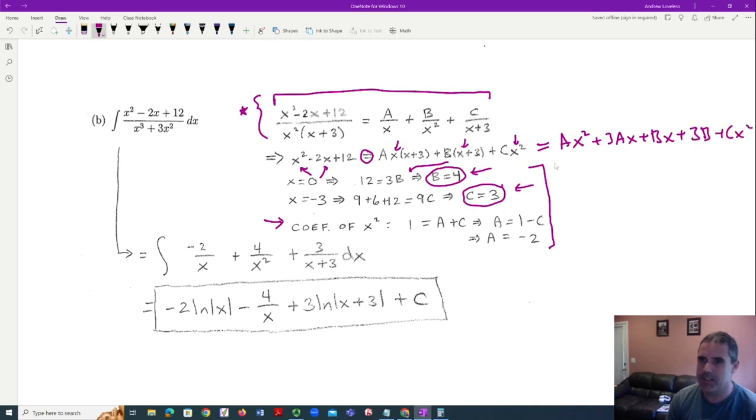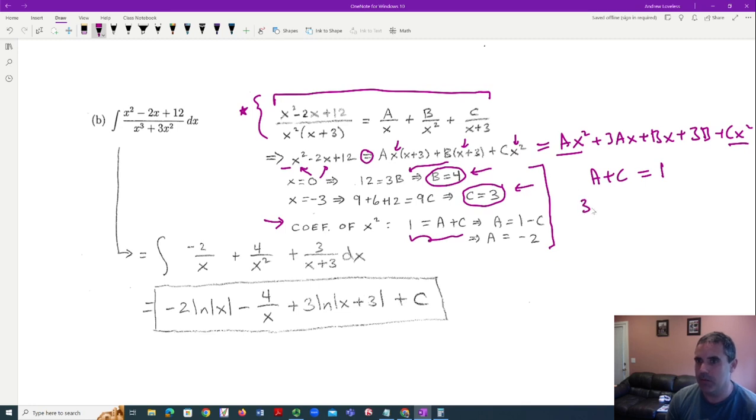So that's part of why I said it is if you look at the x squareds, on this side there's an a plus c. Then you go look at the other side, what's the number in front of x squared? It's 1. That was really all I needed. So you can see in my solutions I stopped there because I was trying to find a. But you could keep going.